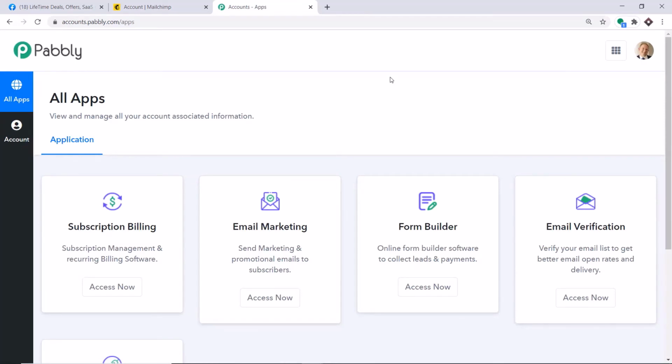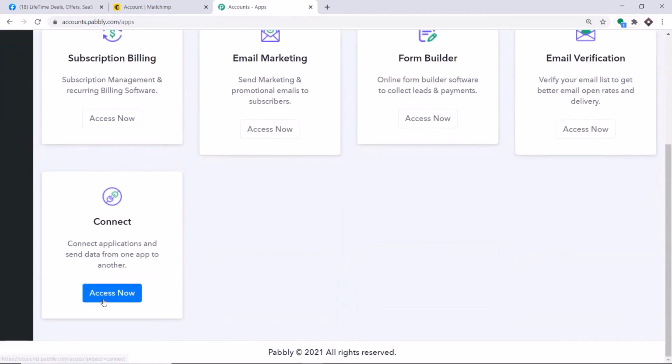You can create your own free account in just 2 minutes. Here I would like to mention one more thing, that Pabbly Connect offers a plan where this integration can be tried out absolutely free. So you just have to clone the template of its workflow, which is available in the description box. Once you clone the template, you will get immediate access to this amazing workflow in your account. Okay, so scroll down and here you will find Connect. Just click on access now.